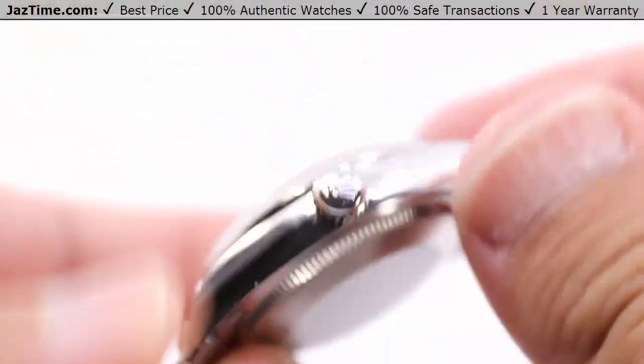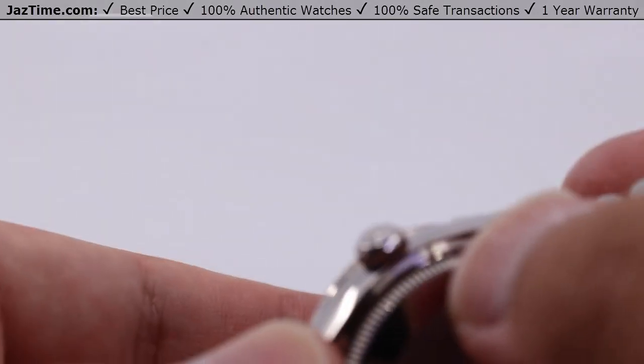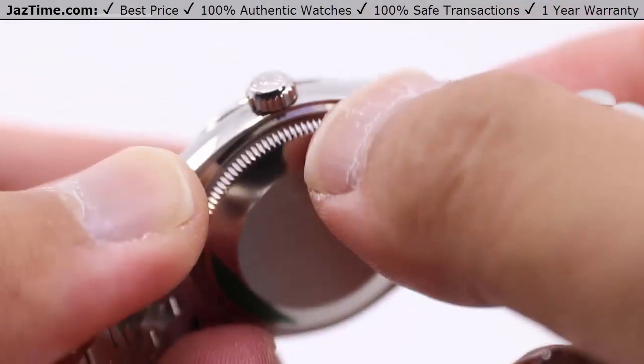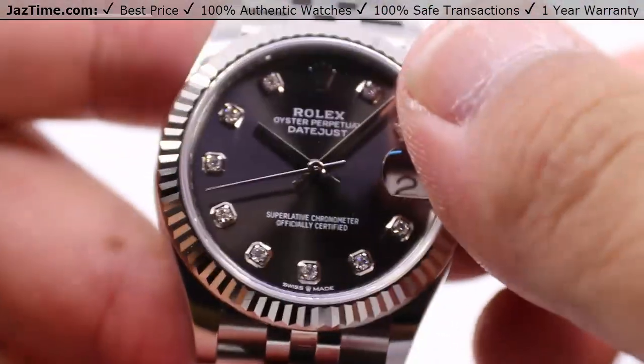The oscillator is the newer Syloxi hairspring. You can't see it on the inside, but you do have that added steel there to protect the movement nicely. It has the Syloxi hairspring again in silicon. It also has a set of high performance Paraflex shock absorbers.